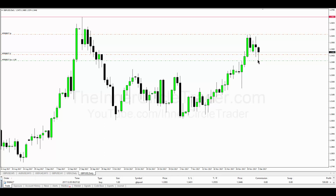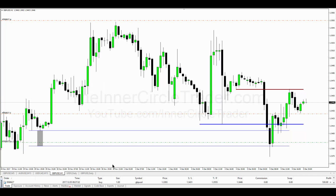there. Okay, and the reason why I'm doing that is if you look at what's happened, every time we had these really long attempts to go lower, taking out equal lows here, the market rallies away. The market drops down aggressively in here, okay, clears out a short-term low here. The market rallies again, and we have a deep retracement, and we see that happening here intraday. If we go into a lower time frame, hourly chart, these are the levels I was actually watching, and I'll give you some of the framework in a minute.